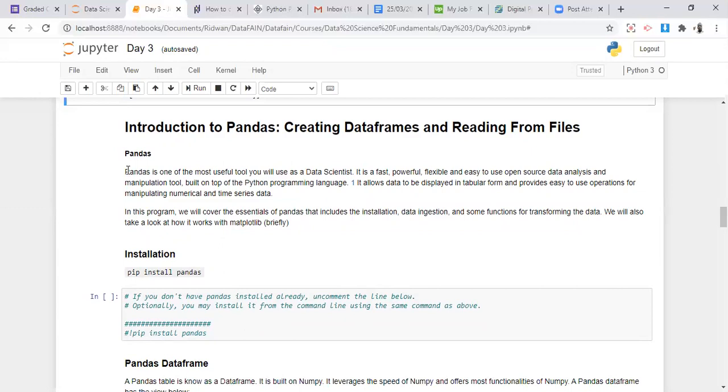Since most structured data are represented in tabular format, think of somebody who sent you an Excel file of records. The file is likely going to be in a tabular form with columns and rows.